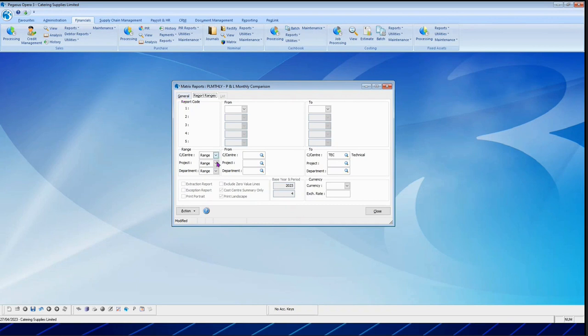Of course, all this information through matrix reporting, which is quite an old legacy part of Opera, is now available through our reports or through the view area. So, you know, this is just another way of getting at that. I'm not going to say much more about the matrix reports because I know not many people use them at all.